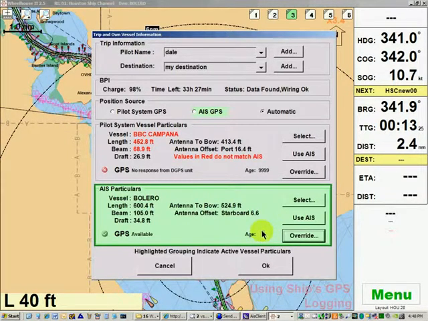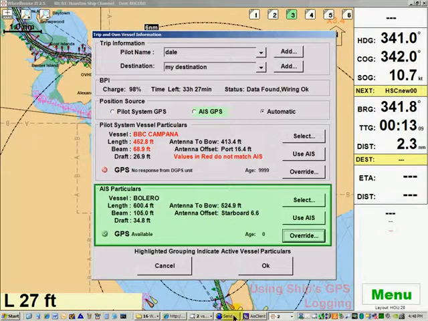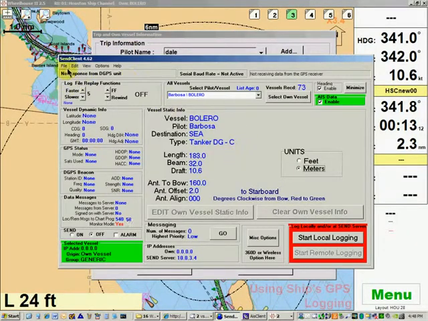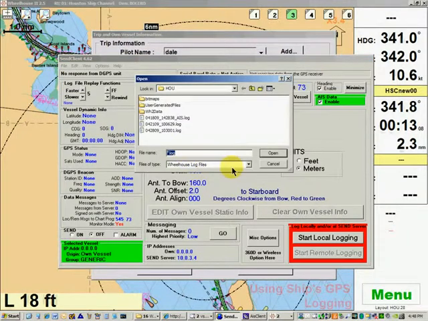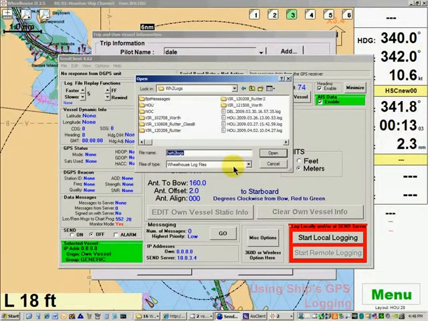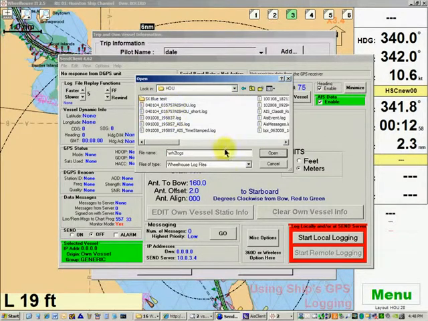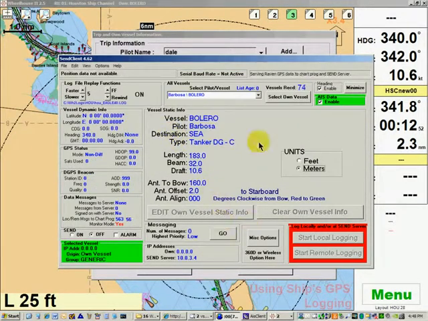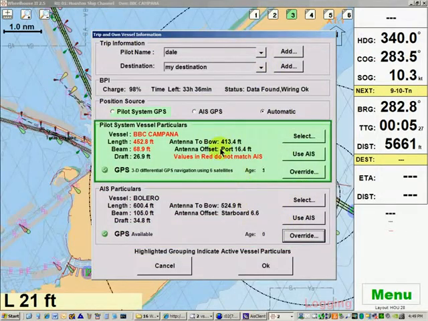Now let's simulate pilot system vessel position arriving by replaying a raw GPS log file in send client. So I'm going to come here and replay a log file. Notice how the position selector went from the lower one, AIS, automatically up to the higher one. And that's because we have 3D differential GPS from our pilot system GPS position source.